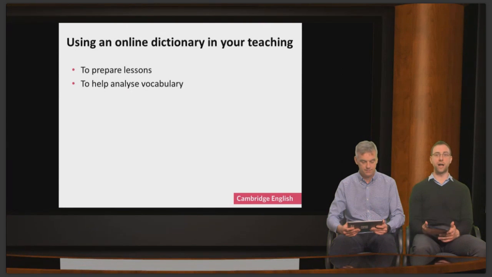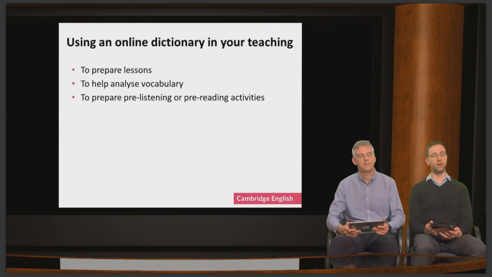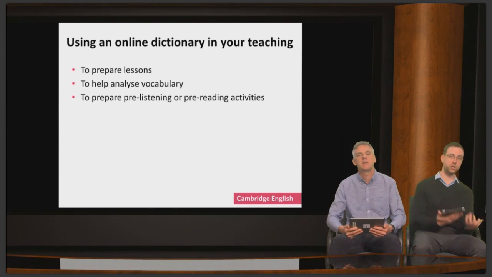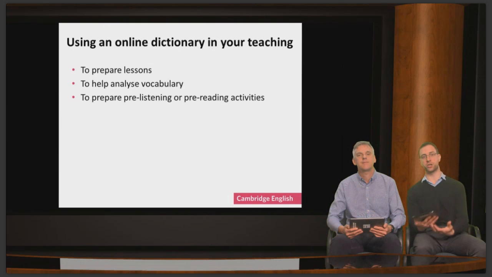and you can use an online dictionary to prepare for your lessons or to help you to analyse vocabulary in order to prepare for questions that your learners might ask you in class, and also to check whether the vocabulary is at the right level for your class or not. You can also prepare pre-reading or pre-listening activities with vocabulary at suitable levels, especially checking words in English Vocabulary Profile, so that you can decide if words in a text need to be learned just for recognition or also for production.